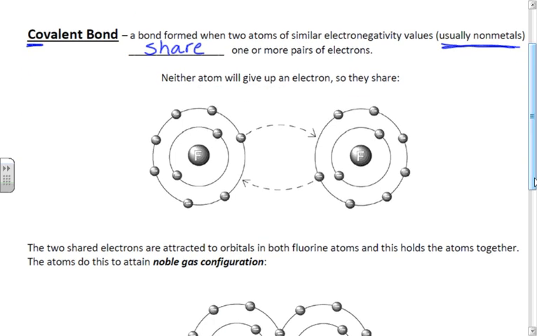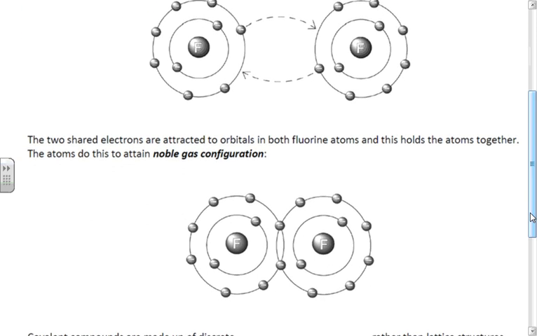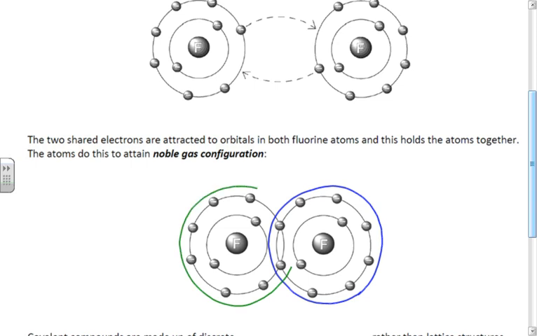Fluorine is an example of how this bonding can occur. Fluorine has 7 valence electrons. It just needs one more. So if two fluorines buddy up and they each share one that they already have, then we can get that stable noble gas configuration with 8 electrons in that outer shell when we look at it that way. But then whenever we look at this one over here, this one also has 8. So if you take them one at a time, they each will have that stable configuration.